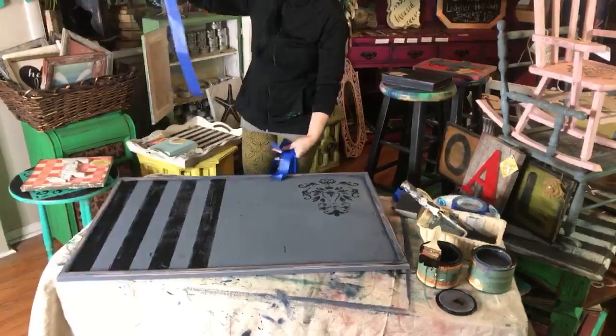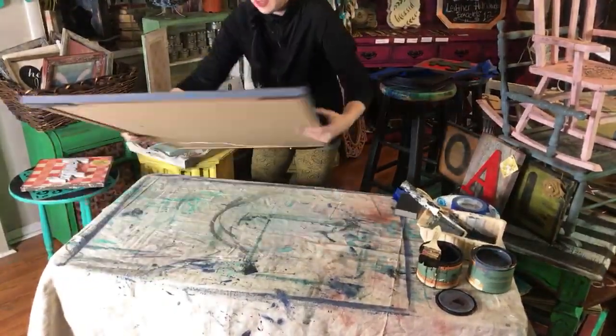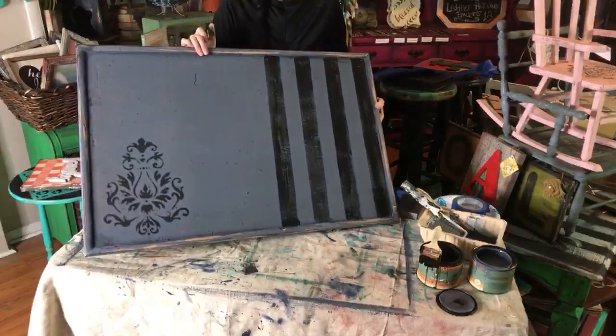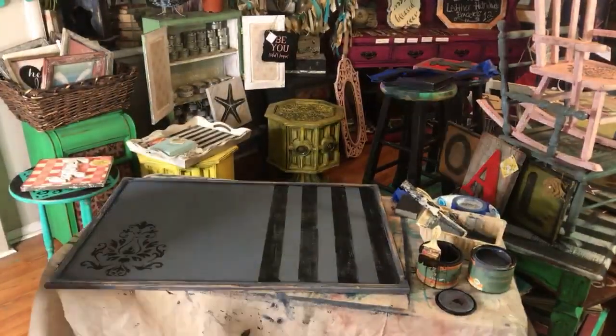Whoa. Look at that, guys. They closed the cold case. How about that? Let's try this. Hello. Now I've added some stripes over here, right? What do you think? Pretty cool. Not bad for a dollar bulletin board that was cast off. Now it's going to be in my office.